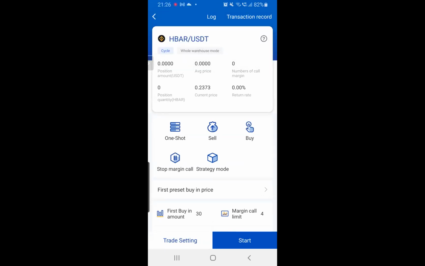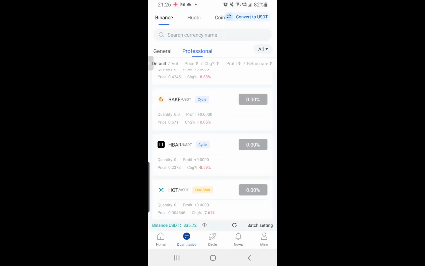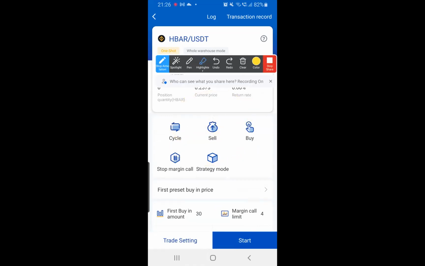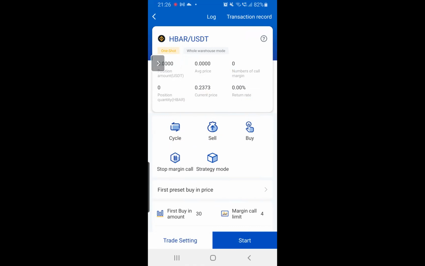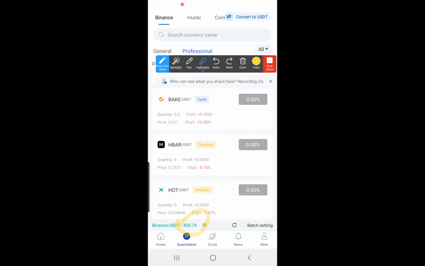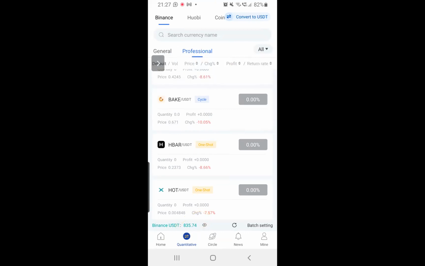Now, what if you are tired of trading, you want to stop the trade? At that point, just go and change it to one shot. Just go and click here, one shot. Once you click one shot, it will now finish running that thread, do all the martingale depending. Once it comes out of profit, it will surprise you to see that both your capital and everything will be here complete, and this will not take time. All right, so that is the setting in a nutshell.